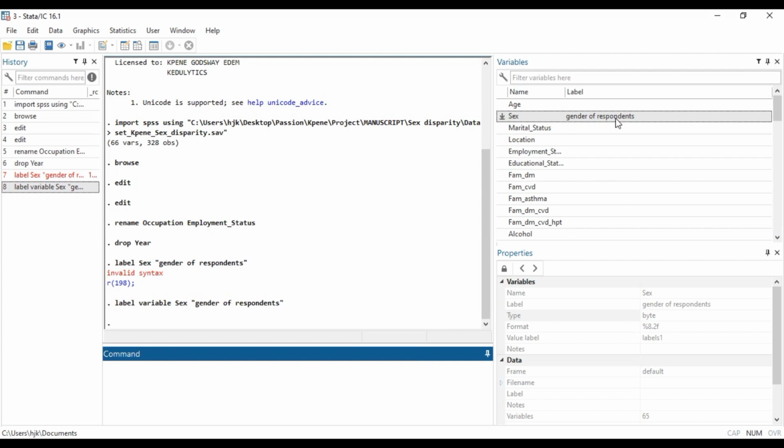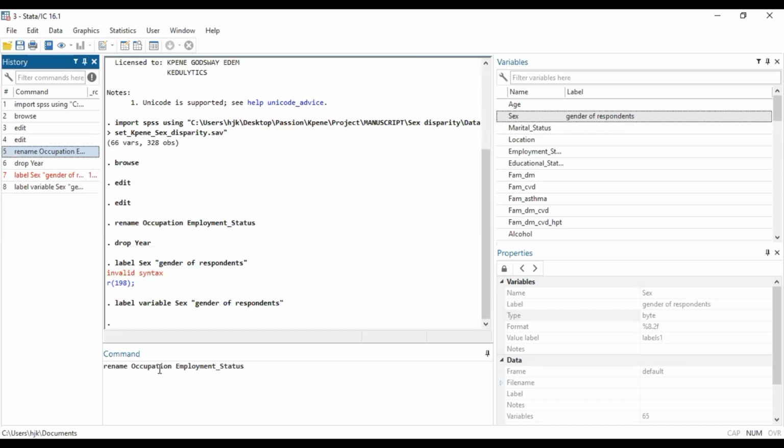First, to be able to rename a variable. So we were able to rename our variable, which was occupation, to employment status. And two, we wanted to drop any variable that we do not need in the analysis. To do that, we dropped year. And finally, we wanted to label one variable with a label to make it easier for anyone that's going to continue with our analysis to be able to know what each of the variable names refers to. To do that, you type label variable, then the variable name, and then you give the description or the label you want to ascribe to it. This is how you can do these three things using the STATA platform.